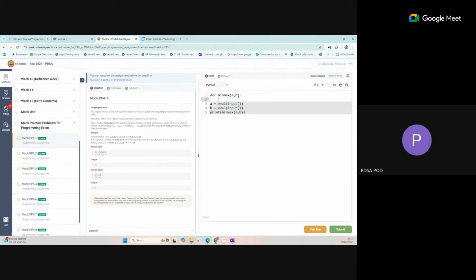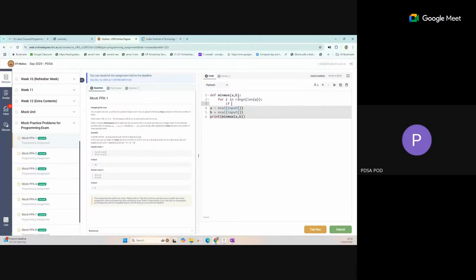Okay, so after that we will run a loop. We can run a loop for i in range of the length of a, because both lists have the same size. Inside this loop we will check one condition.